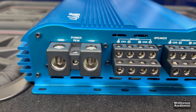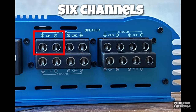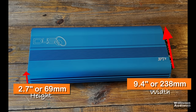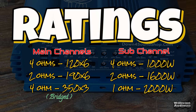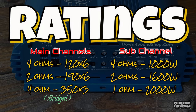On the opposite end of the amplifier we have power and speaker connections: oversized zero-gauge inputs for power and ground, and a remote terminal in the middle. Six channels — one and two on top, three and four underneath, five and six upper right — all bridgeable, so you can run a three, five, or seven channel configuration. The sub-channel has two positives and two negatives; all speaker terminals are eight-gauge. Dimensions: 2.7" height, 9.4" width, 20.5" length. Ratings: 120×6 at 4Ω, 190×6 at 2Ω, 350×3 bridged at 4Ω, sub-channel 1,000W at 4Ω, 1,600W at 2Ω, 2,000W at 1Ω.